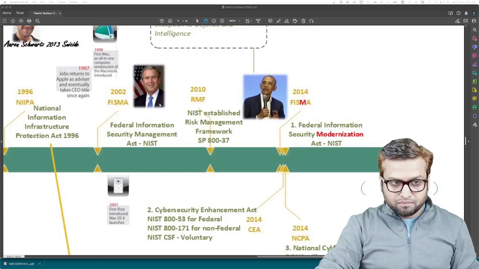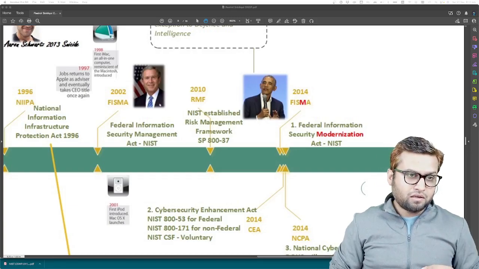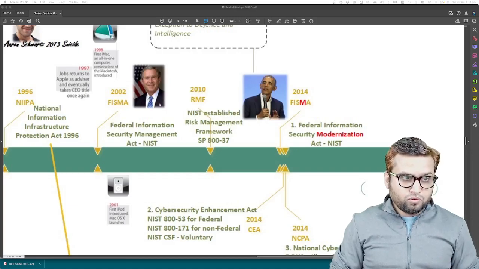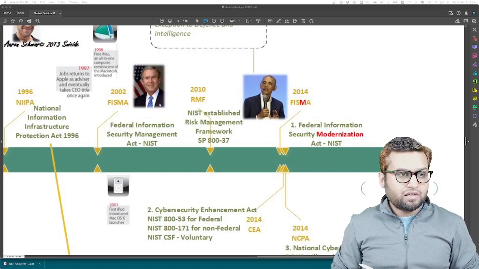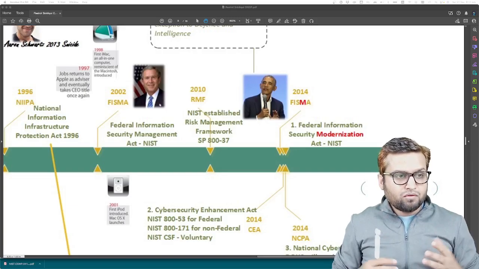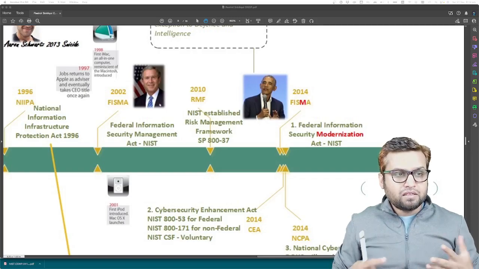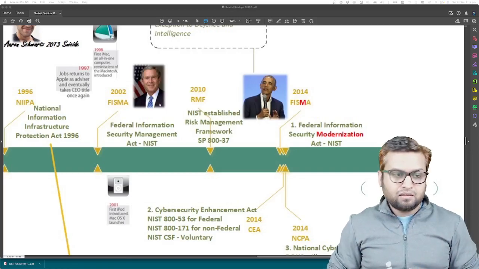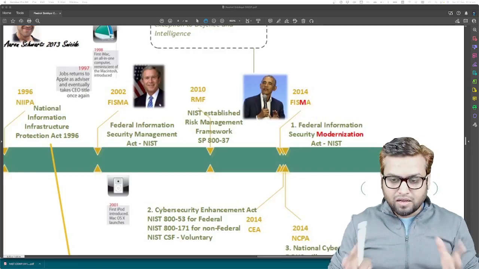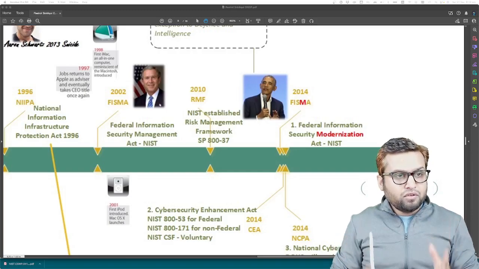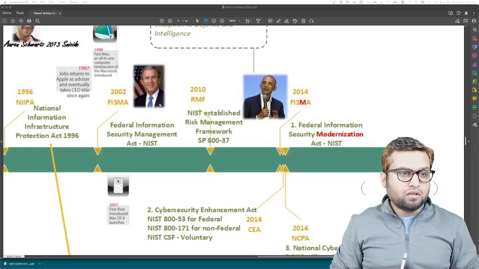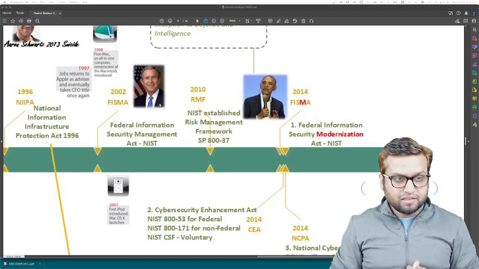So if you see here, you will realize that in 2002, under the George Bush administration, the Federal Information Security Management Act, which is FISMA, was enacted, and NIST started preparing the necessary documentation to centralize, or put a uniform structure behind, all the cybersecurity needs of the country.